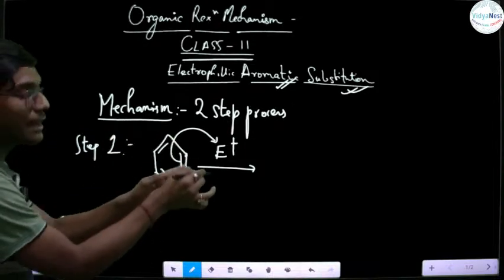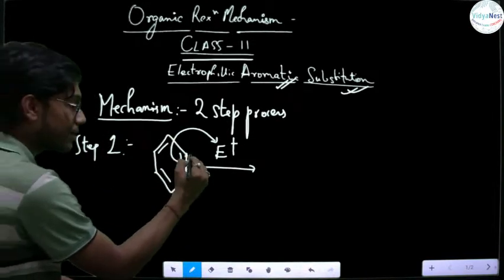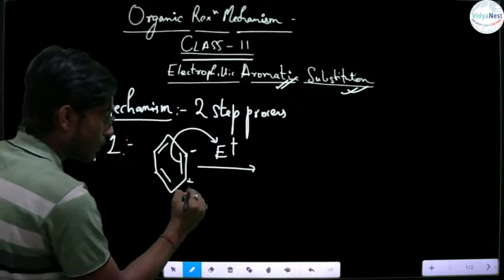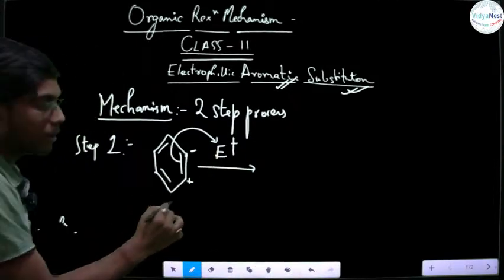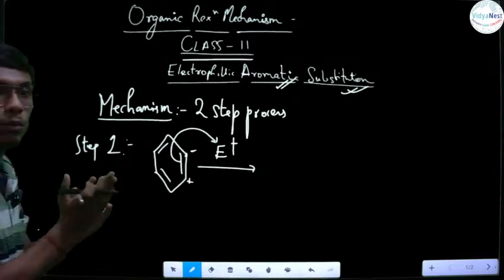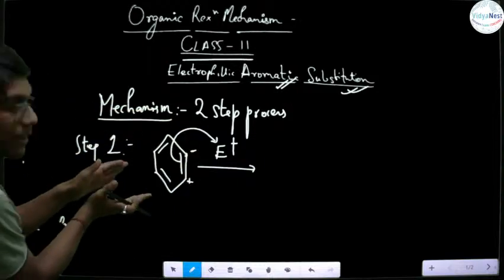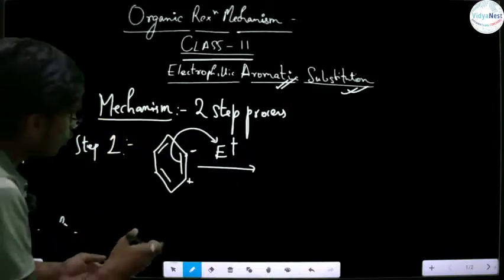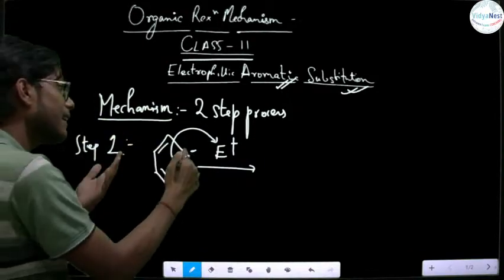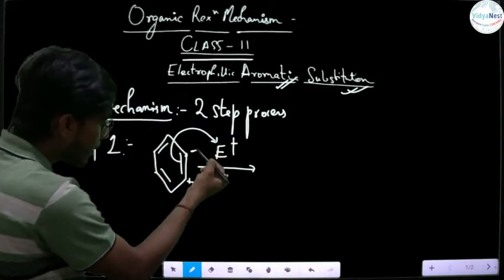Now, how will this attack? When this pi bond will break, it will create a negative sign on one carbon and a positive sign on the other carbon. Actually, this doesn't take place, but in order to understand, we can assume it is taking place. Like if a bond breaks, then one side gets a negative charge, the other side gets a positive charge. In case of a benzene, it's actually symmetric over both the sides and over any pi bond. So on breaking of pi bond, we can either assign a negative or a positive to any of the carbons. So I've assigned a negative at the top and a positive at the bottom.